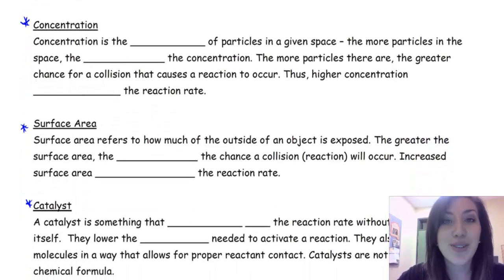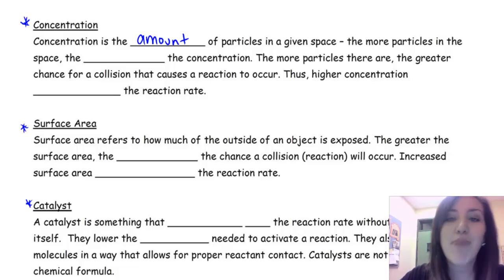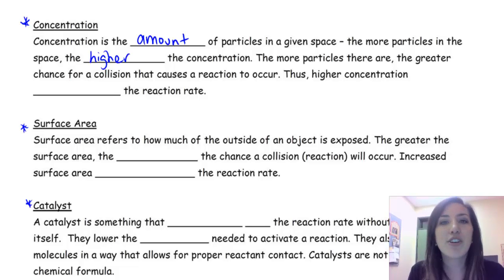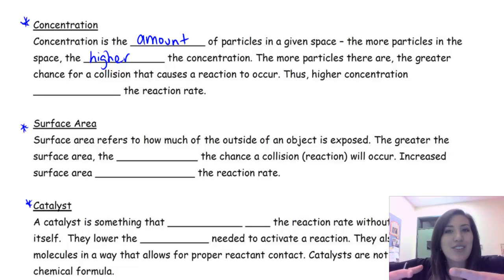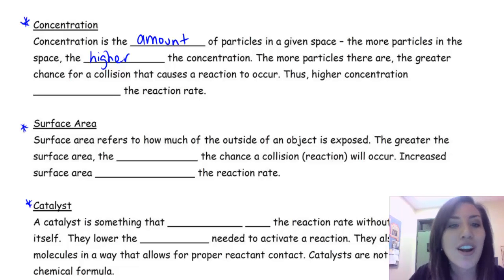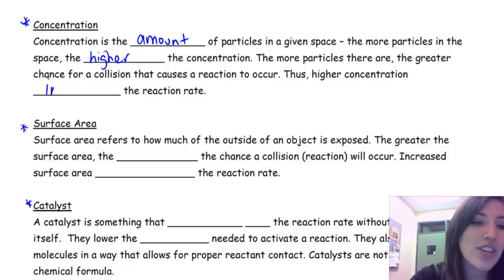You can also increase your rate of reaction with the concentration, and concentration is just the amount of particles in a given space. So the more particles there are, the higher the concentration is said to be. So it's like if you're spread out, just our class in the whole school, we're really spread out, low concentration in that space, but if we squish us all together into the classroom, we're bumping together a little bit more closely. It's a higher concentration, more people in a given space. The more particles there are, the greater there's a chance of a collision for your reactants to come together. Thus, a higher concentration increases the reaction rate.